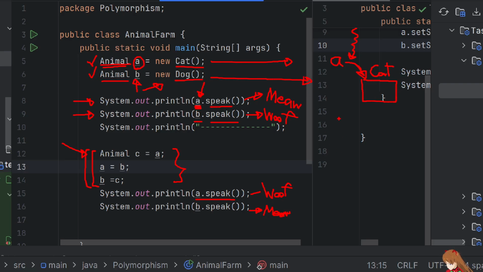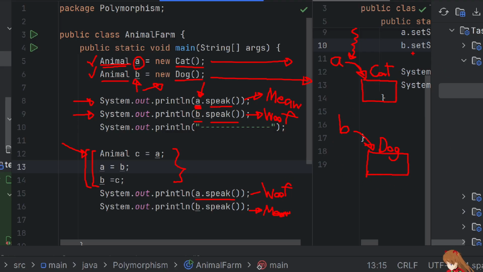And in the second line, B is an address of a memory block that contains dog information.